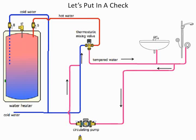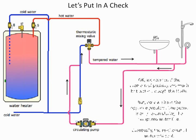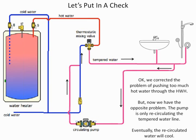First thing I always say is proper placement of check valve. So let's take a look. Where's the first check valve I want to stick in? It's right on the cold water supply to the thermostatic mixing valve. Because what I'm trying to do is prevent the recirculated water from going full blast back into the water heater, because now I'm getting the hot water coming through. Now the problem you're getting with that is we've corrected it, but now when the recirc pump is going, the temperature of the hot water is going to continue to drop when there's no use. So all of a sudden, we've solved one problem but created another problem.